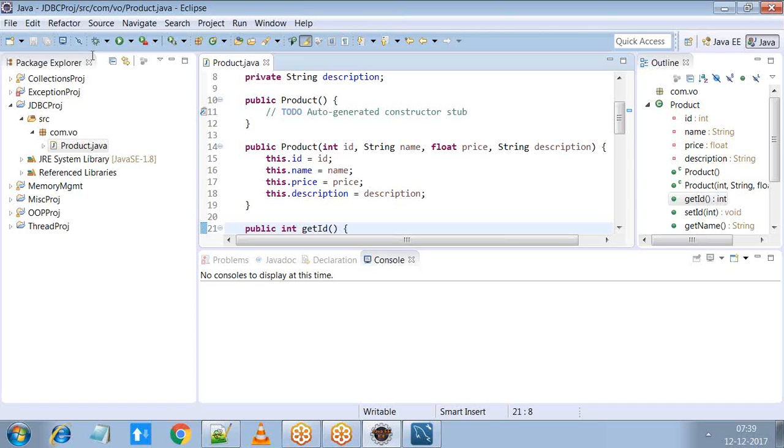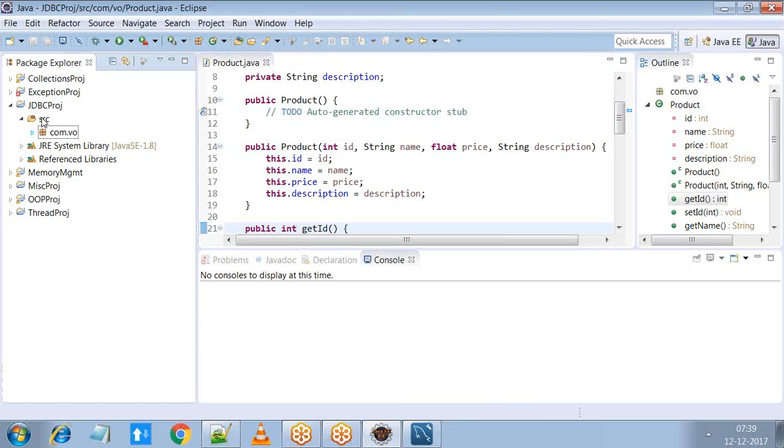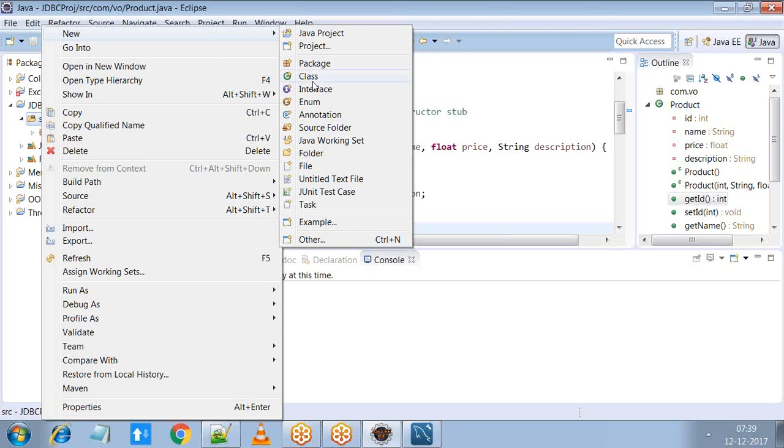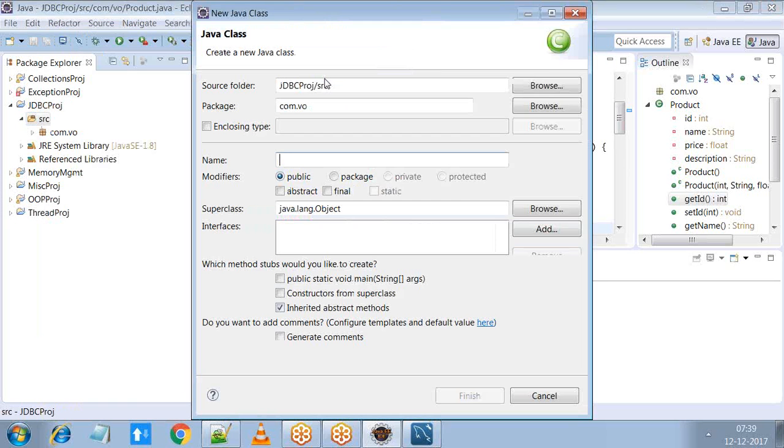Yes, definitely I'll be talking about this API and all. First I want you to understand how it works here, how we use this JDBC API, so that we can have a better discussion on this. So now I'll define a class called Test.